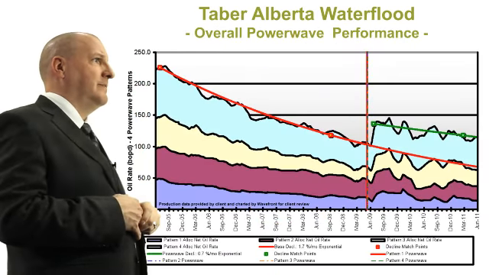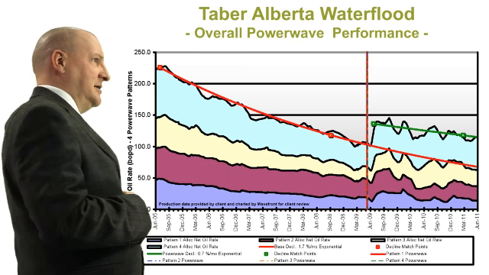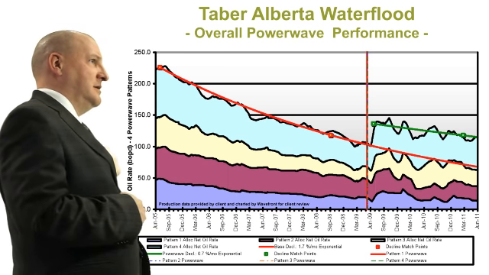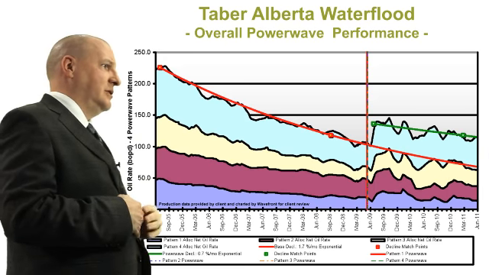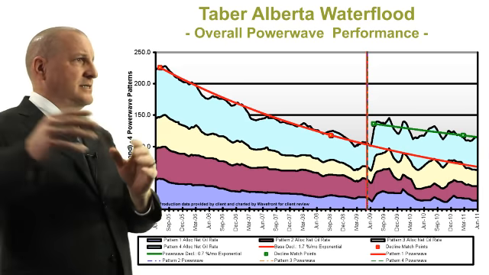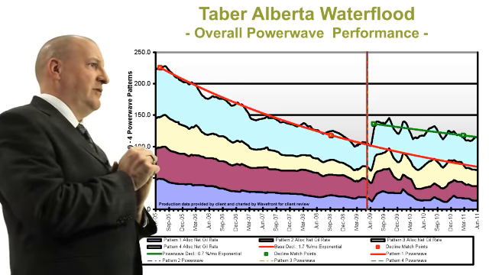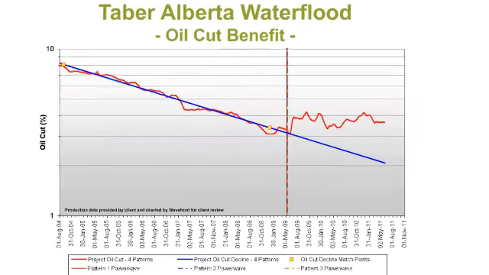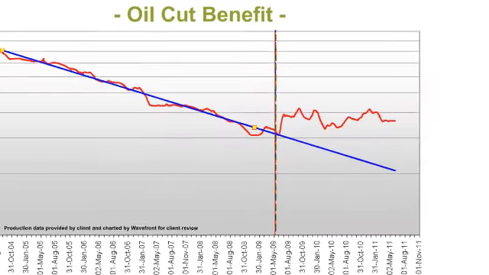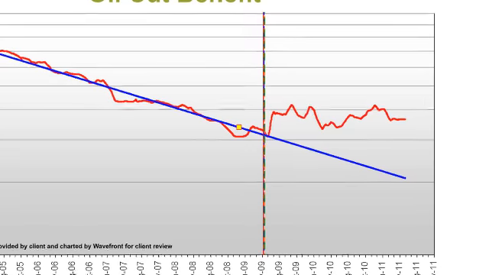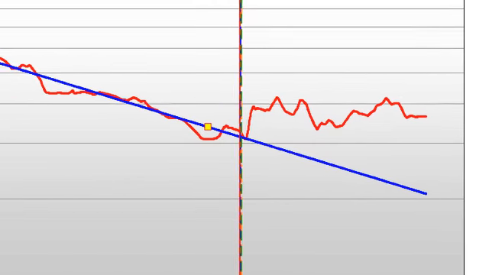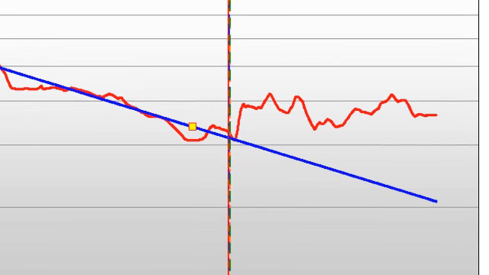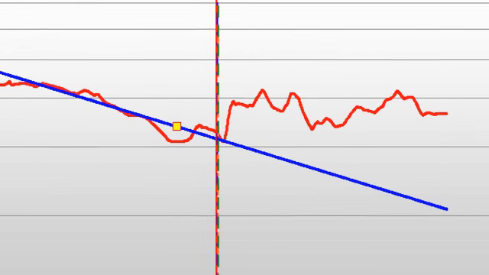Go ahead. Here again, a nice decline before Powerwave tools were installed. You can see an uptick in production, and now a new established decline curve, which is now, again, as I said before, we're going to extend field life. And I keep harping on about this. We have a decline in the oil cut, Powerwave tools are installed, we have an uptick in oil cut, and we have a stable oil cut. That stable oil cut is what's going to get you your increased reserves with time.